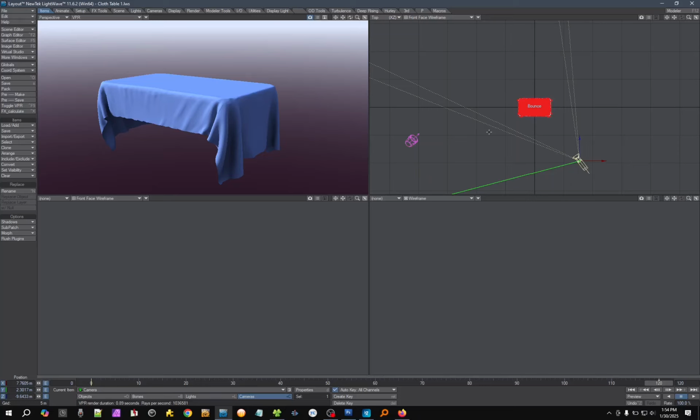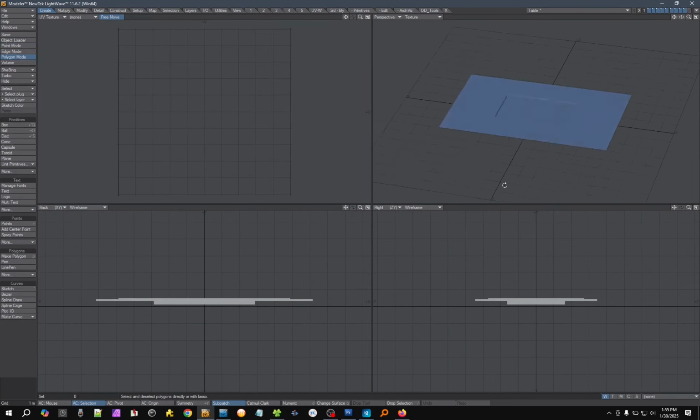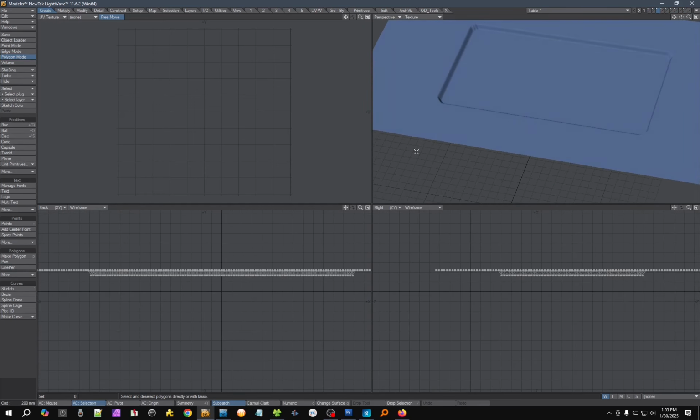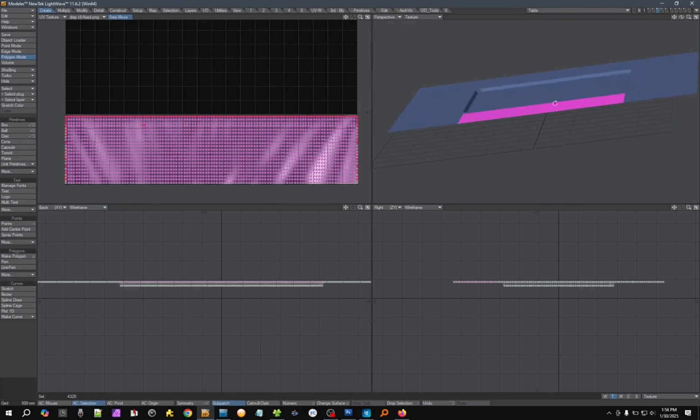I didn't plan on showing you this, but here it is. I added a displacement map to that cloth. But first, let's have a look at the object itself. So what you do here is that you simply create a UV map for this area right here. That's where that cloth will fall down, and use that displacement.